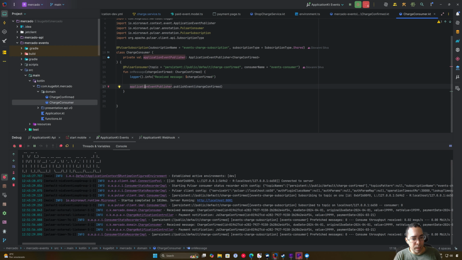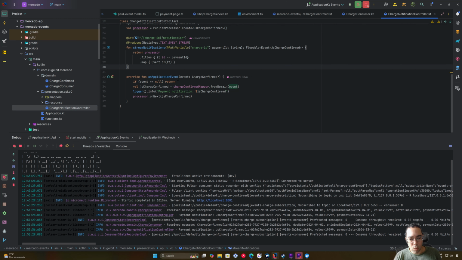This event is internal from Micronaut. Spring Boot has the same concept. We could create an application event. So we publish an application event. Why is that? Because in the controller, we listen for this event.